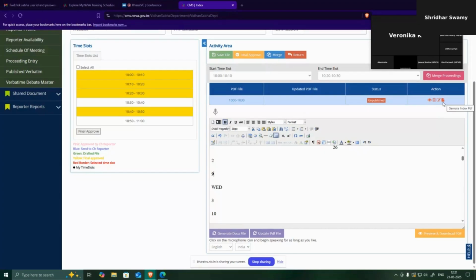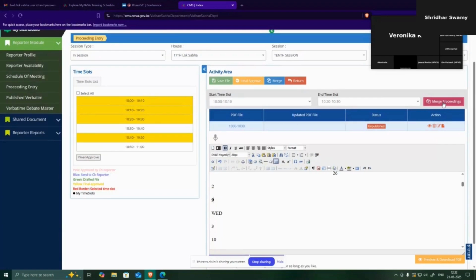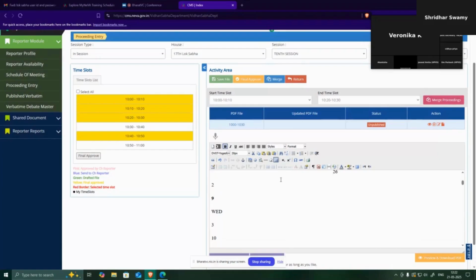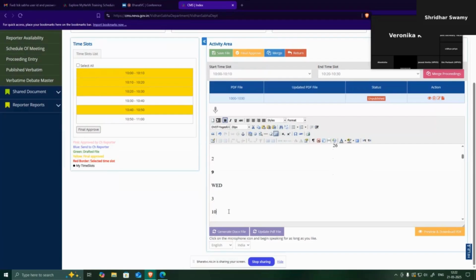some states don't want to publish the uncorrected debate on the public portal. They don't need to publish. If you want to publish any uncorrected debate in your desired format, you can update it in this text area. So we have given this provision. You can update what you want to show the public for the uncorrected debate. If you want to change some data, alignment, or the format of the data which will be shown, then you need to update here.